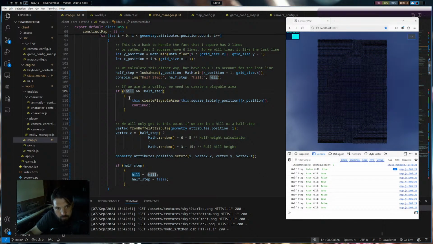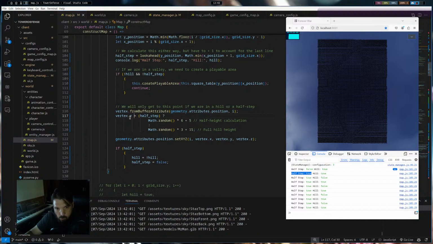Half step's false. So that would be true. Hill is true. And then this becomes hill is true, so this is false, so we skip this. Half step is true. So we calculate the midway.